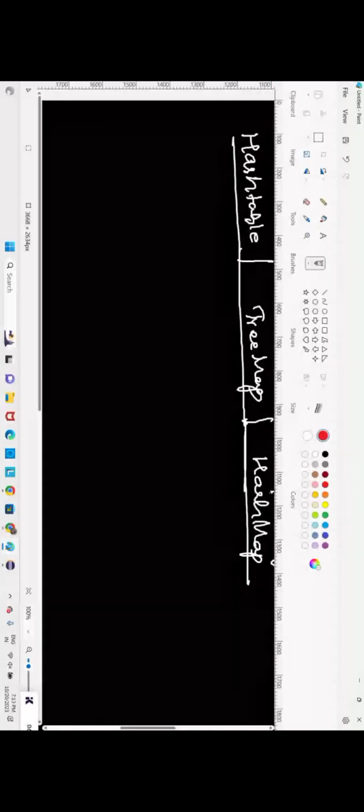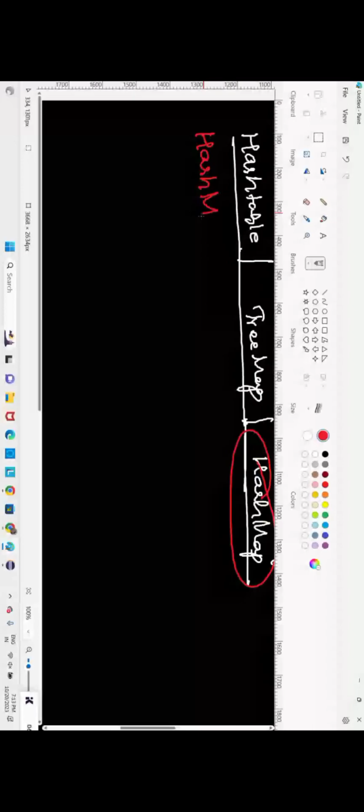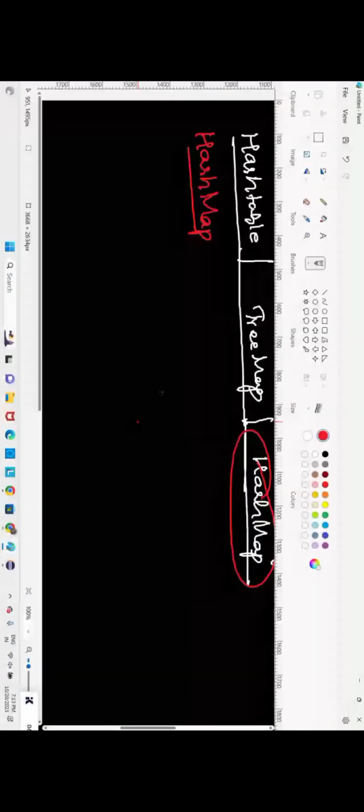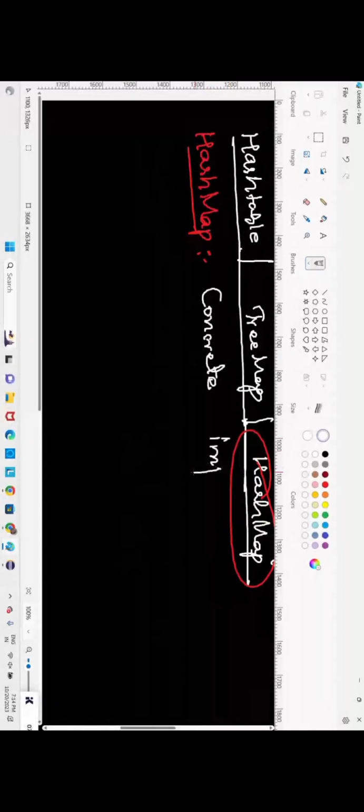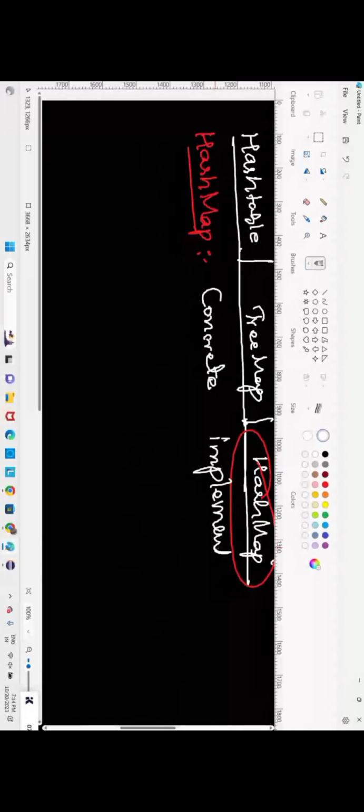So if you're taking HashMap here, the HashMap is a concrete implementing class of the Map interface.